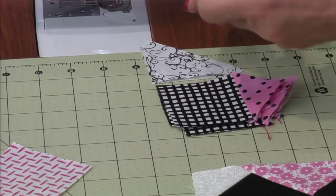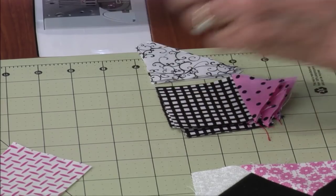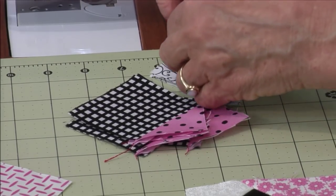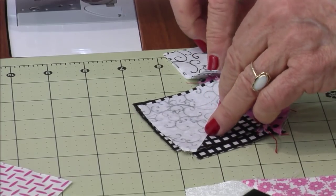So anyhow, I just used my charm until I couldn't stand it anymore. See, is that cute right there? Just the colors are a little reversed, okay? So now we're just gonna flip right sides together.